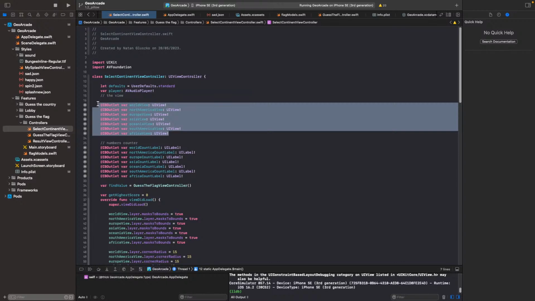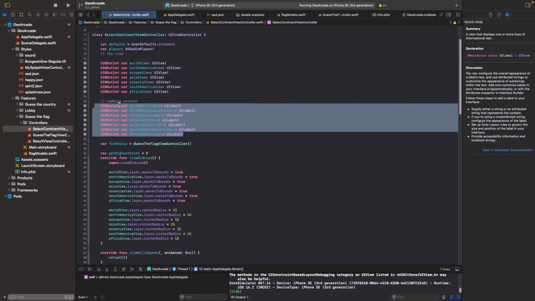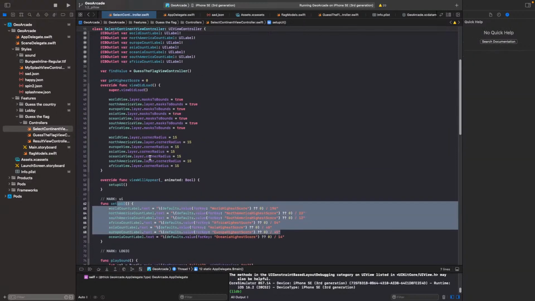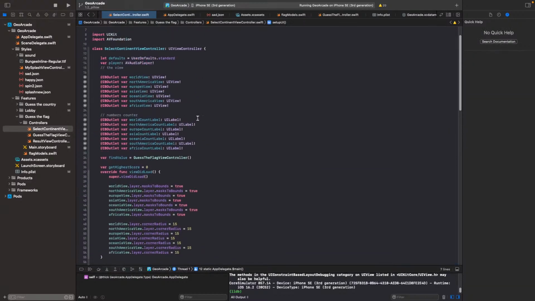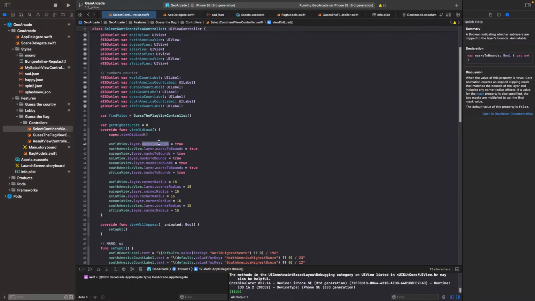Okay, but yeah, we have a bunch of outlets to do the designs, and we have labels, fair enough, because I'm pretty sure we update them right here. But even then, I feel like this could have been done in a better way. I really think the view is unnecessary. Forgot what masksToBounds does, so let me quickly do a Google search. Let's see what I can find out about that, if I can find something better than Apple documentation.